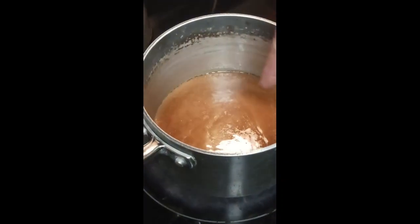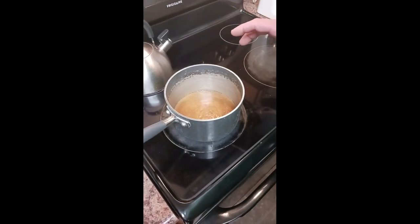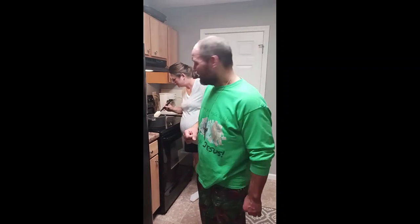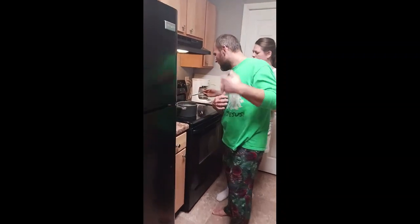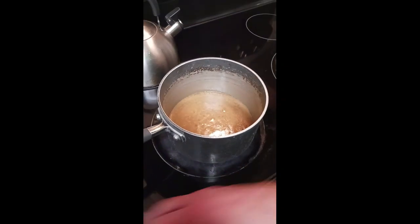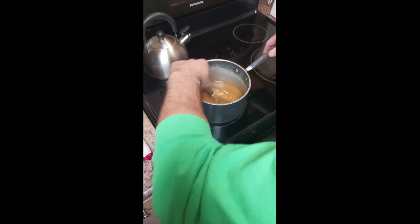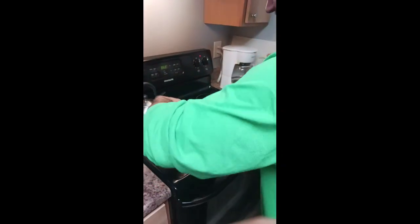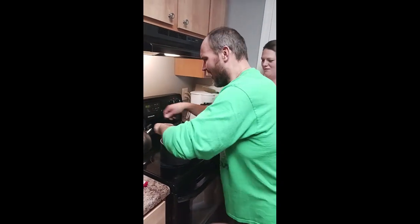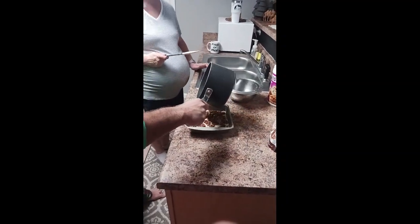It's starting to get that caramelly light tan mixing in with that amber — that's when we're getting that bubble. Let it do this for about 30 seconds, then we're going to pull this off the heat. It's very touchy — it doesn't take long to be scorched and then it's no good. You can see it's like a slow rolling bubble. We're getting that amber turning that lighter tan and it's bubbling. Now we really need to get into stirring here. We don't want to scorch it. Alright, that's going to be it — we're going to turn the heat off. This all kind of happens in a little bit of a hurry. I'm going to get that right over there and pour it over evenly.